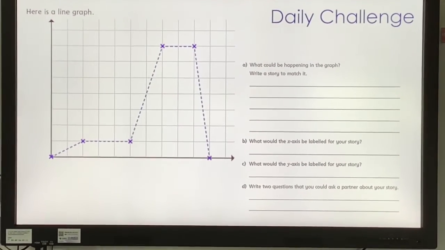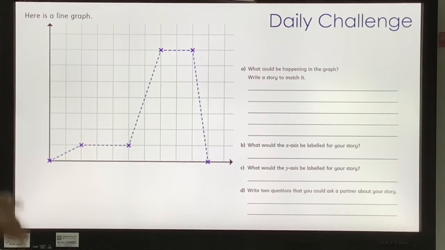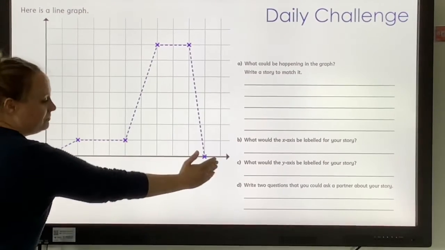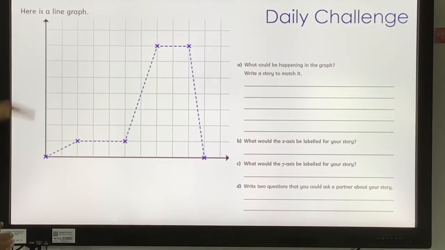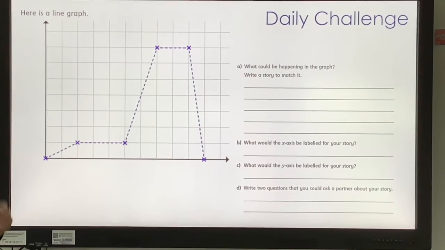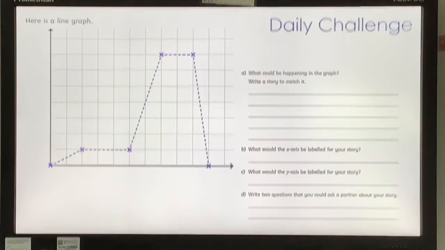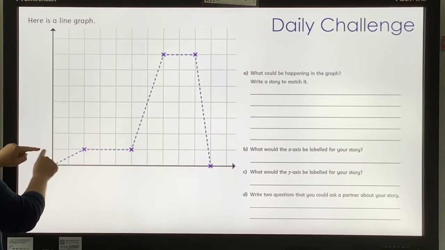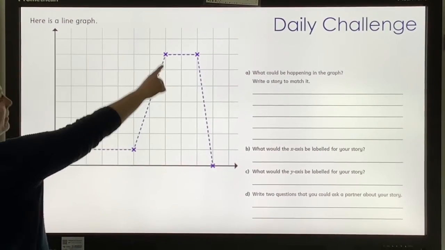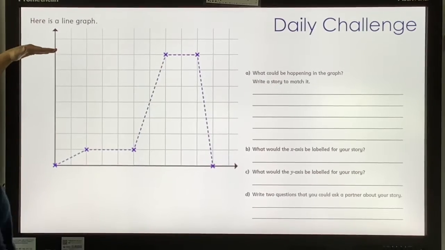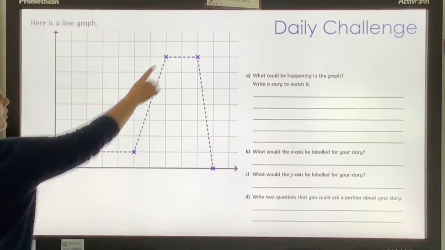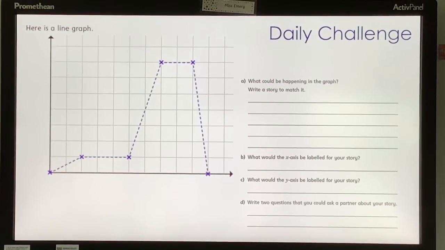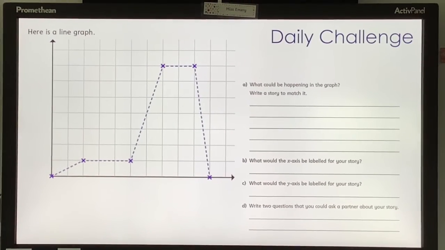So, for example, thinking off the top of my head, so this might go very wrong. My x-axis could be time of day, and my y-axis could be how many times in a day Lottie asks for waffle. So you can see here that she hasn't asked for it yet, thankfully. Then we get to this time, she's asked for it, maybe that's once, and then she asks for it once again. But oh my goodness, by the time we get here, she's asking for it about 9 times. And then I have to watch it again 9 times, but thankfully it drops off at the end of the day, and it's all okay. Love it.